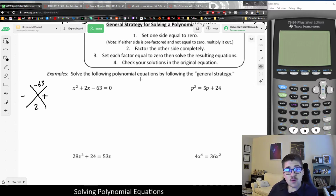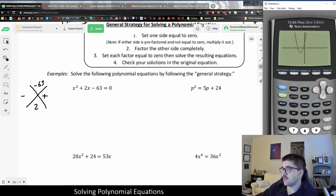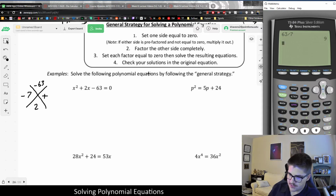And I would then think about how can I multiply to make 63? So that could be 3 times 21. Those numbers are way too far apart. So then I might think 7. And you could always use your calculator. Like if you're not really sure how to factor the numbers completely, you could always do something like 63 divided by 7 to get 9. And so again, I could conclude 7 and 9. That will actually work, right? Because 7 times 9 is 63. And then negative 7 plus 9 do add up to 2. And again, the 9 would need to be positive because those need to add up to be a positive, not a negative.